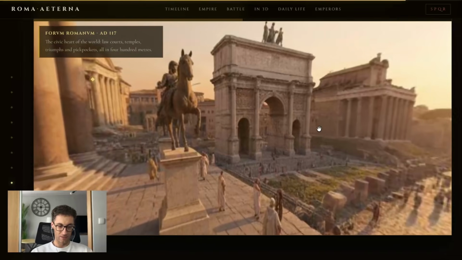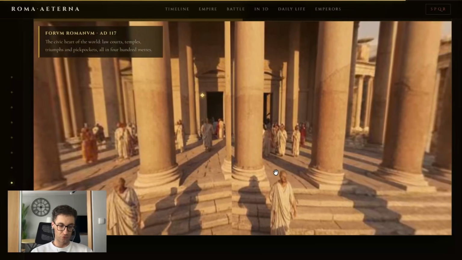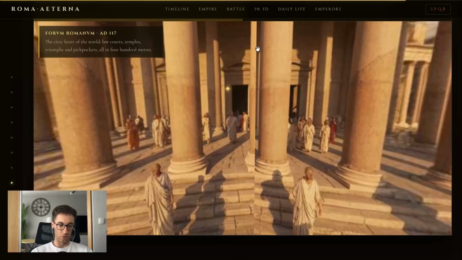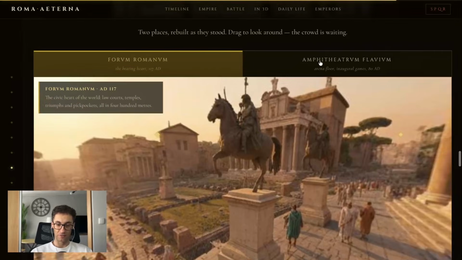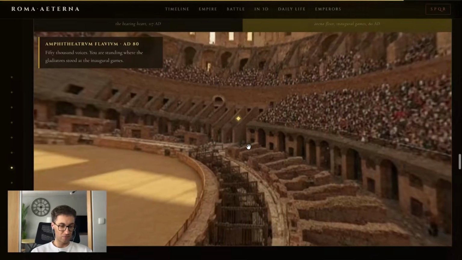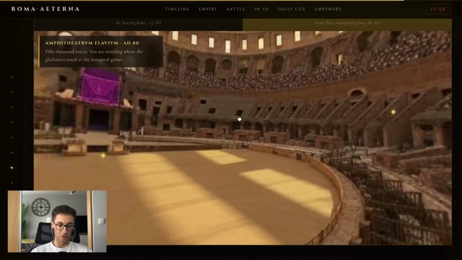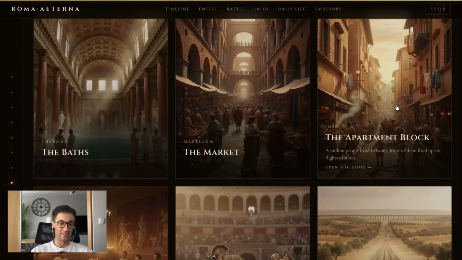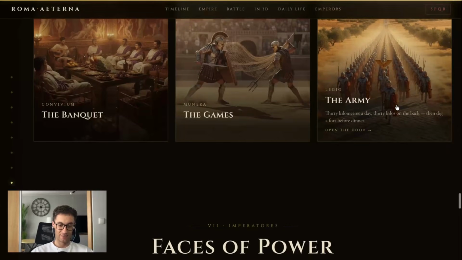Wow, look at that. It's not quite up to the quality. I think there's this little weird cut, but still. And there's a second one here. It's the Colosseum, maybe. And I can move around this as well. I really wish I had something like this as a kid. I mean, come on. How cool is that?